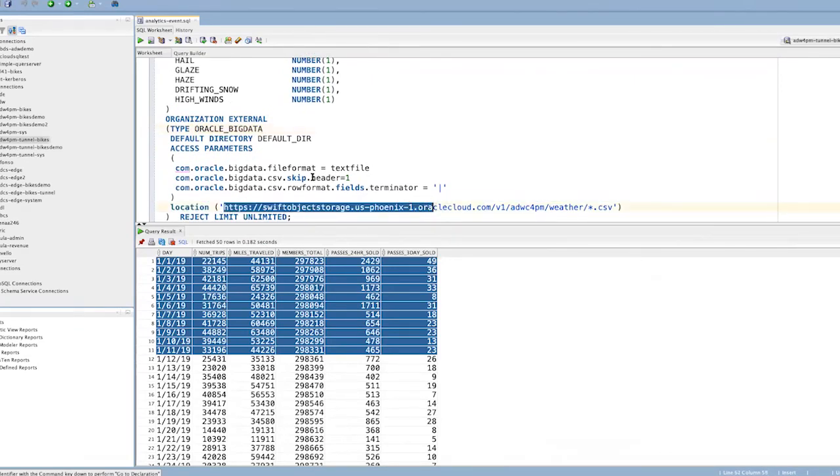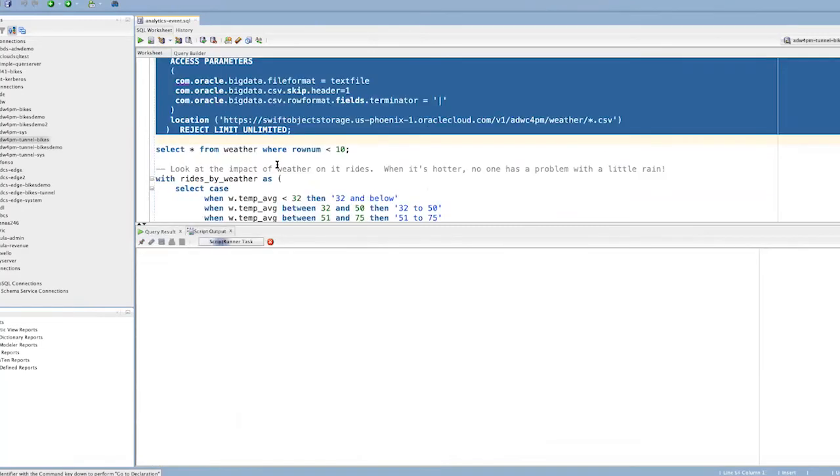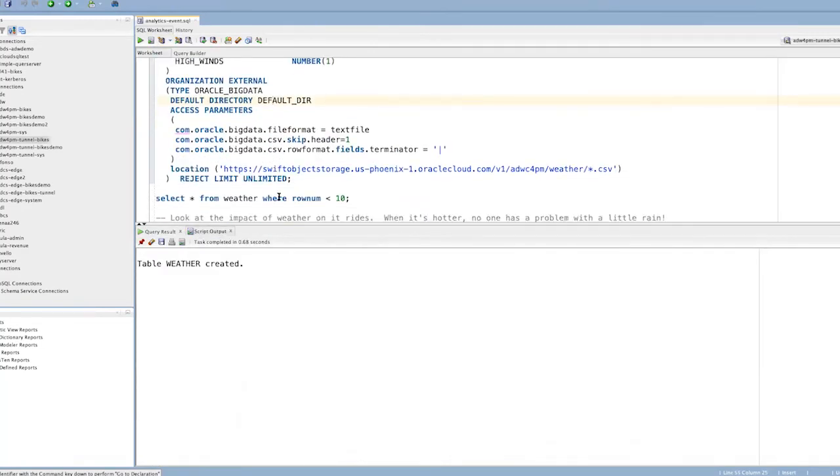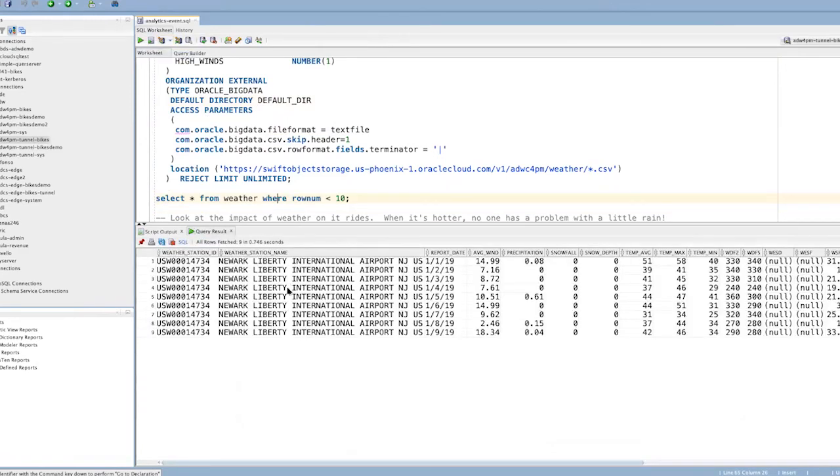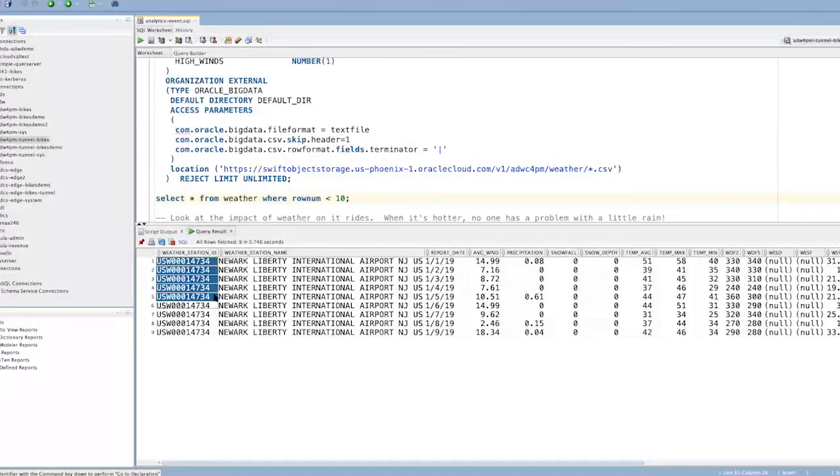That's the location. It's actually a text file that's delimited, and it's got a header. And I'm going to create this table, and I'm going to query it. I didn't load any data. I'm just accessing this data now, and it is being accessed through the database or through Oracle Analytics Cloud.